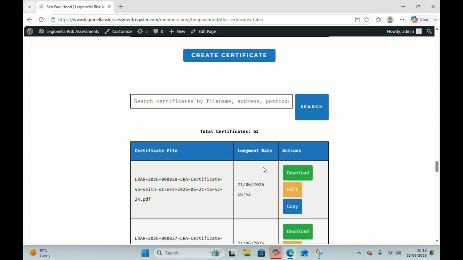And that might not be an issue if it's a recent certificate, i.e. one you did a couple of weeks ago, but it's certainly an issue if it's one that you did 6 months ago. Because how are you going to remember, out of all the properties you've done in that 6 months?